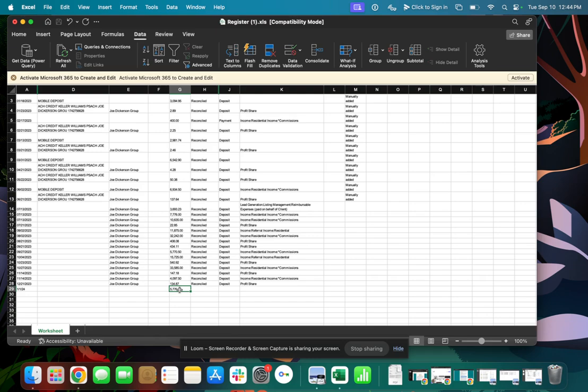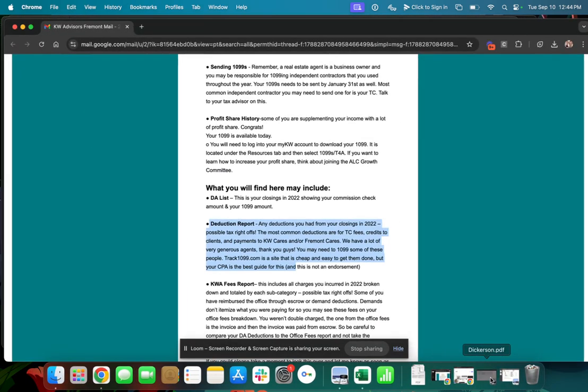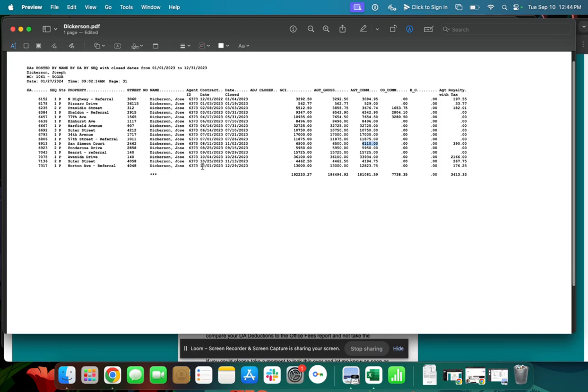So that's another thing to check out for: you're taxed on when you earned the income, not necessarily when it arrived in your bank account. So if you have a closing that happened at the very end of the year, which I believe I did, nope, I did not. Okay, oh wait, yes, I did. I had one that closed on the 29th of December. So that check didn't hit my account until January, and it's being taxed in 2023. So check that out as well.